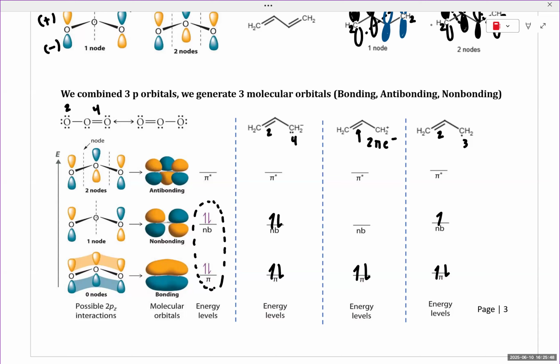Radicals are not especially stable, given that they have this unpaired electron, and generally they're pretty keen to participate in reactions such as to either donate that unpaired electron or abstract an electron from another molecule.